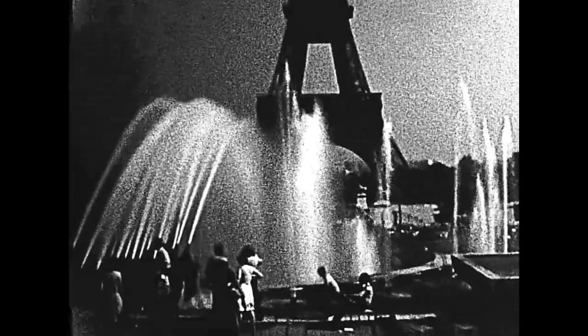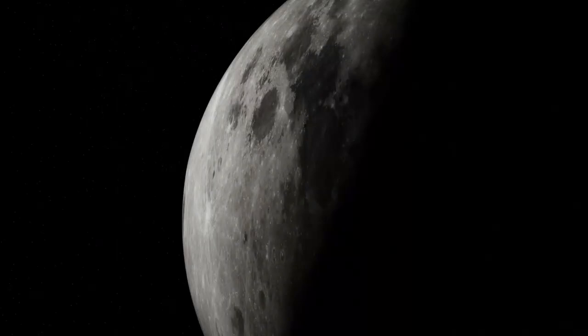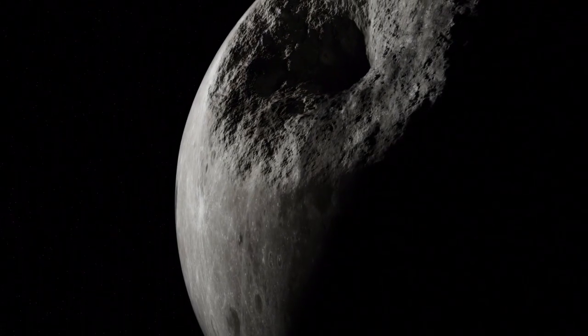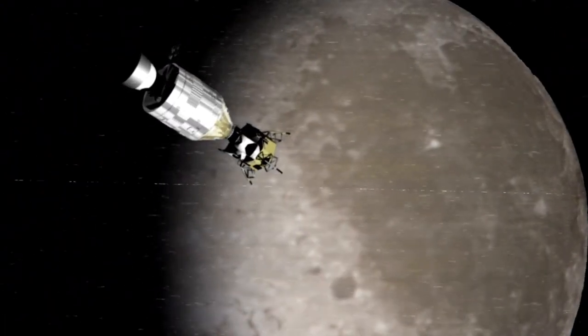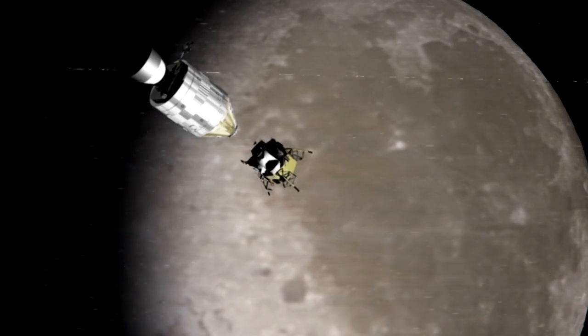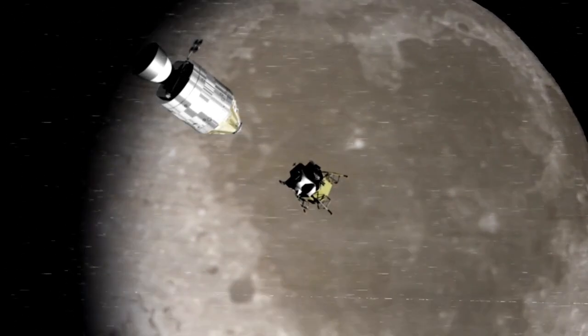Thanks to technological marvels like the James Webb Space Telescope and deep space missions, we've begun to pull back the curtain on what lies beyond the lunar horizon. Whether you imagine the moon's surface as a face, a bunny, a toad, or something else entirely, you're always gazing at the same familiar side. So what stops us from seeing the other half? The answer lies in the moon's unique orbital dynamics and its deep gravitational relationship with Earth.